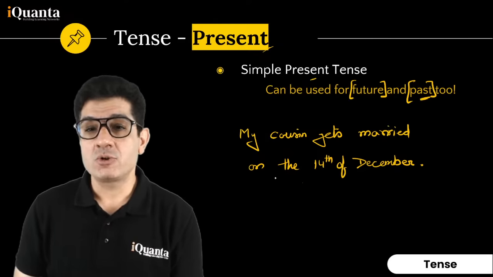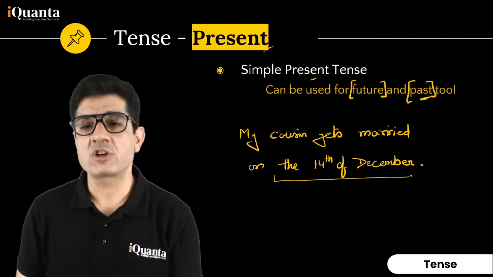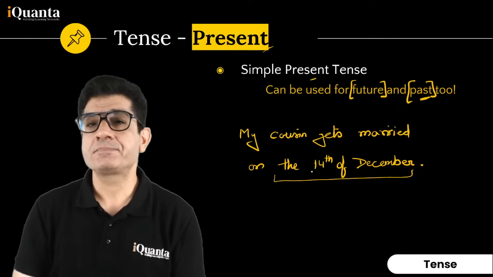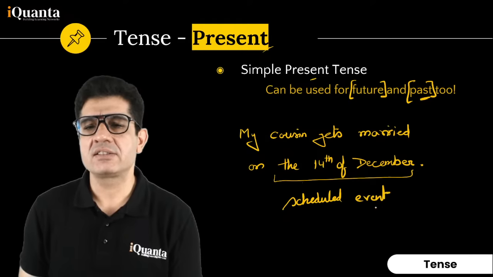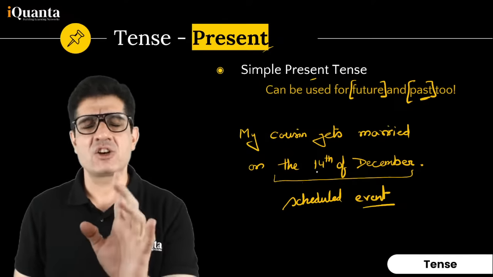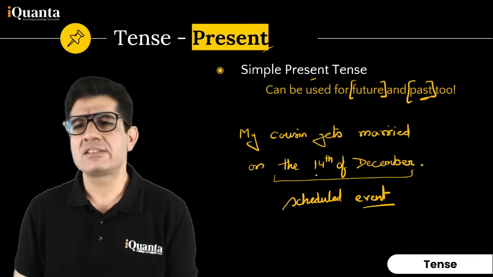So now you notice this is there, and I told you this sentence is grammatically correct because it talks about a specific type of future, and that is a scheduled event where the day, date, etc. is known to us. So this kind of future can be stated using the present indefinite tense, which we also know as, of course, the simple present tense.